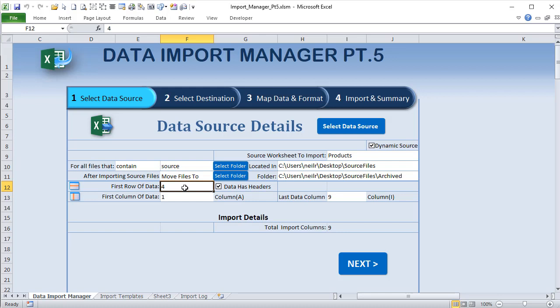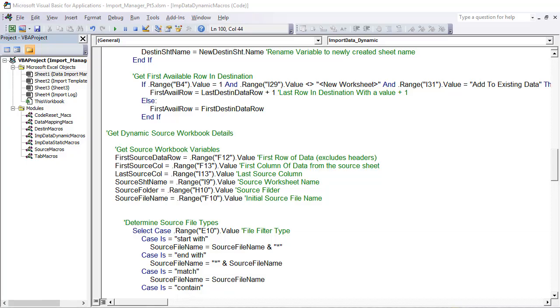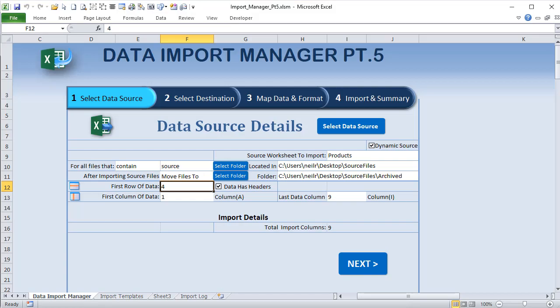Now, if you have data that's completely different, this is going to be a little bit more difficult. Not impossible. We can write more code to get that. But it's a lot. We're already working with a lot of code. So we're going to assume that all of the data that we're importing starts in the same column, starts in the same row, and ends it. Otherwise, you're going to have to write more code to do that.